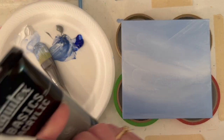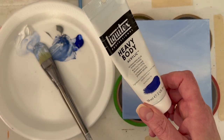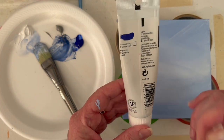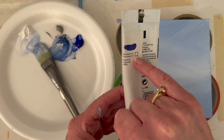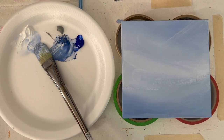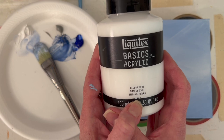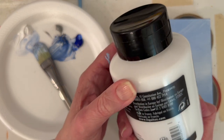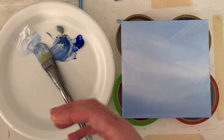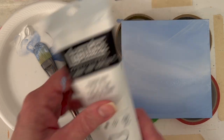What does the ultramarine have on it? I don't always know. Sometimes the liquid tech or the basics and the heavy body are even different in transparency. Oh yeah, this is transparent. It has an open box. And then titanium white, I used it in the basics. I'm pretty sure that black box is solid. Yeah, it's opaque, and I would bet it's opaque in the heavy body too. Just in case you wonder what some of that's for.